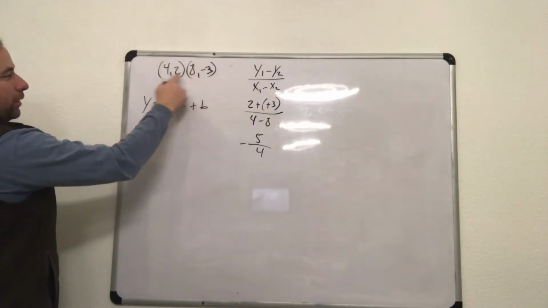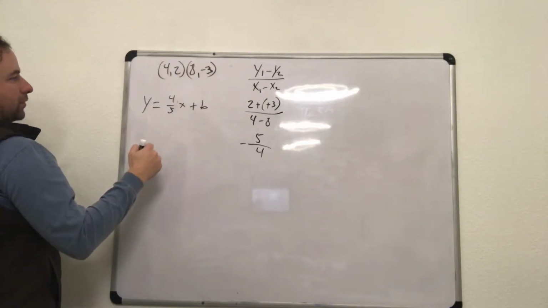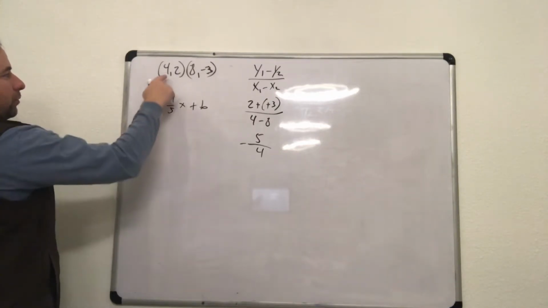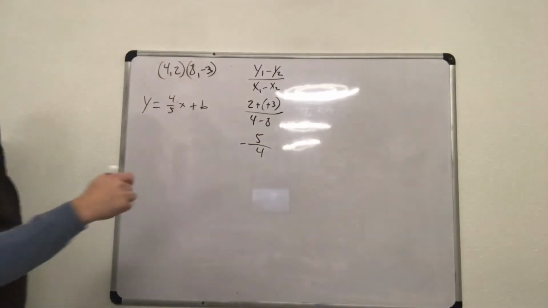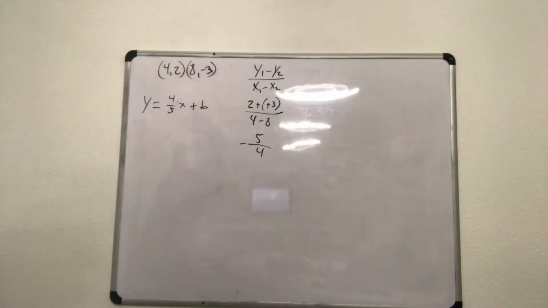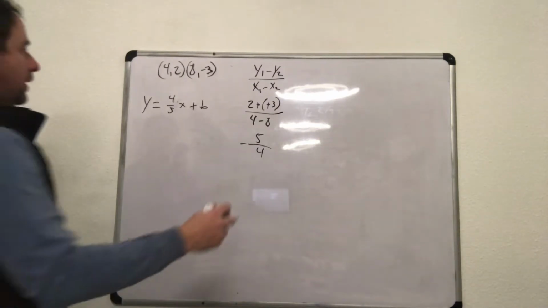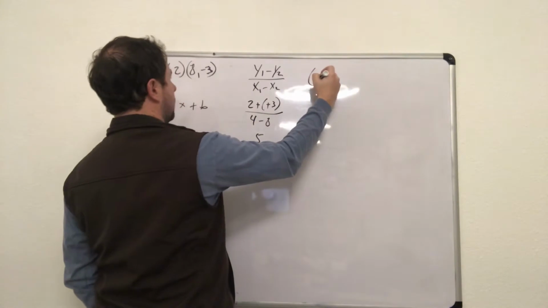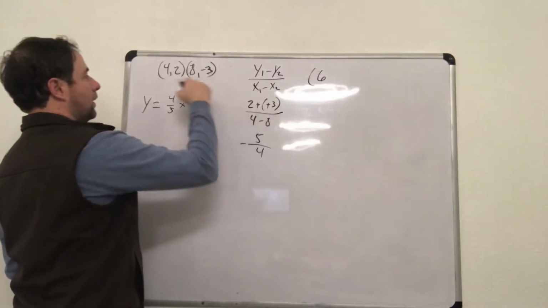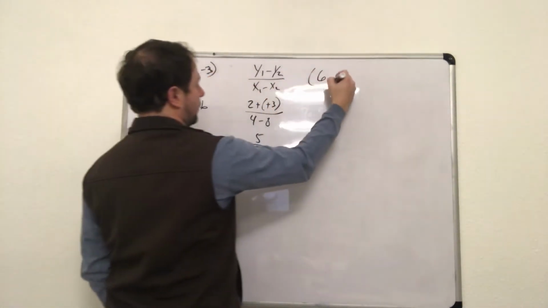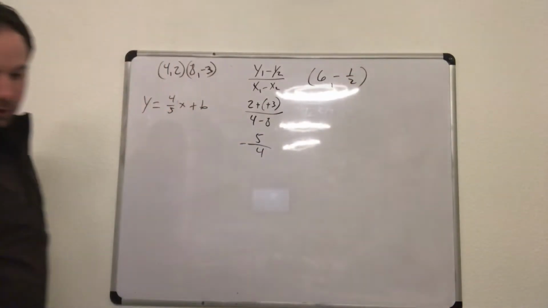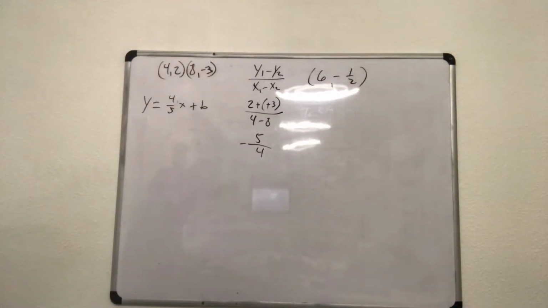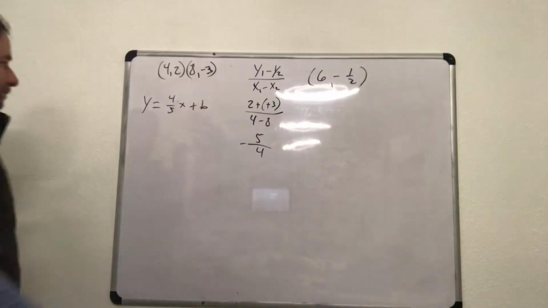So we'll use the midpoint formula to be able to discover the point. So it'd be 4 plus 8 divided by 2 and then we will get 2 plus negative 3 divided by 2. So 4 plus 8 divided by 2 is going to be 6. And then 2 plus negative 3 is negative 1, so we have negative 1/2. So there is actually our point that we get from using the midpoint formula.